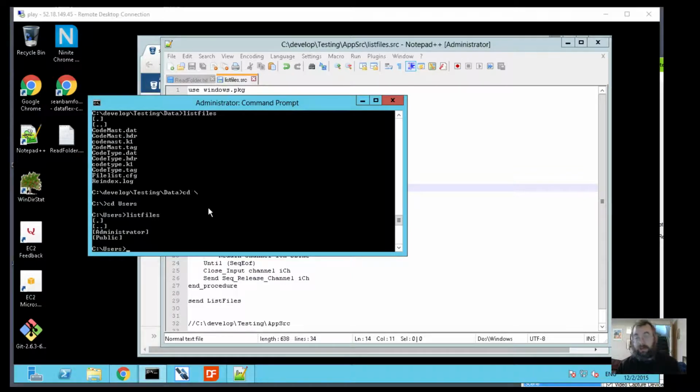So this is the second use case for this compiler. Yeah, that's it. If Dataflex had the ability to create console mode apps in its normal compile routine, there probably wouldn't be a need for this, but I found that I do need it.